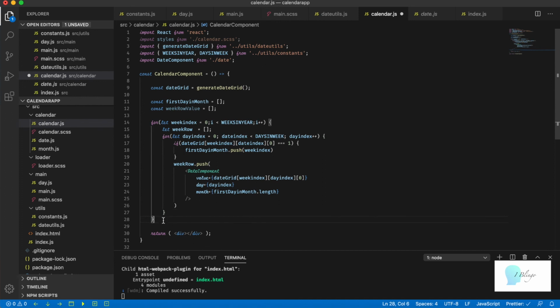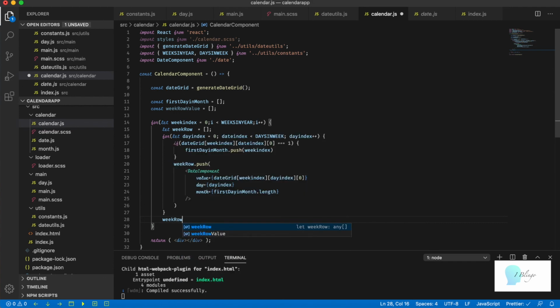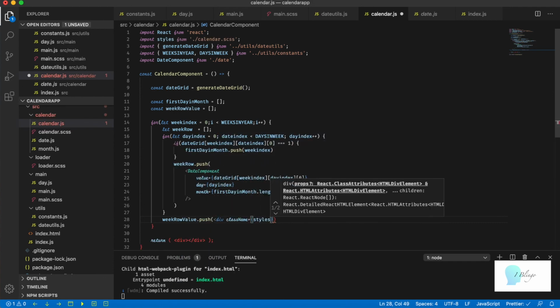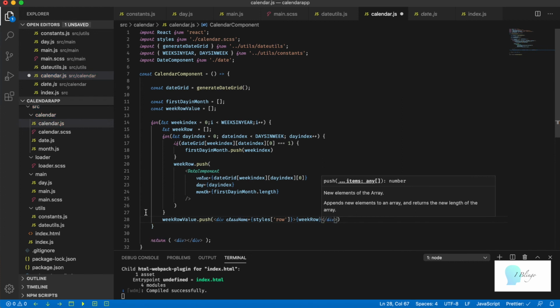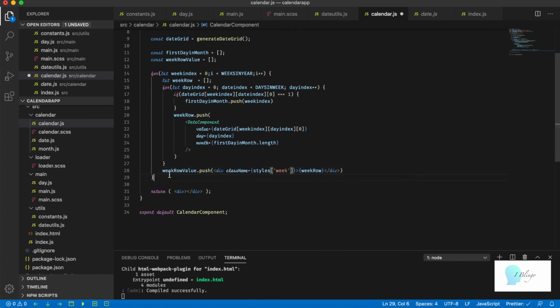So we have this week row here now. So inside this week row value, we're gonna be pushing, so we have this week row here. So that's it in this part.